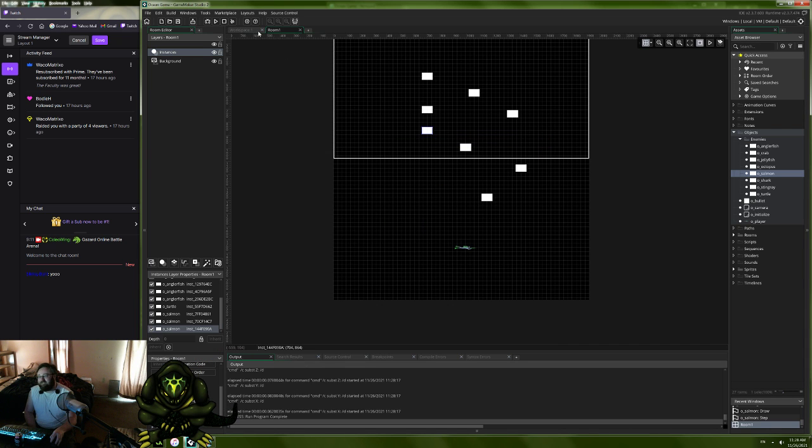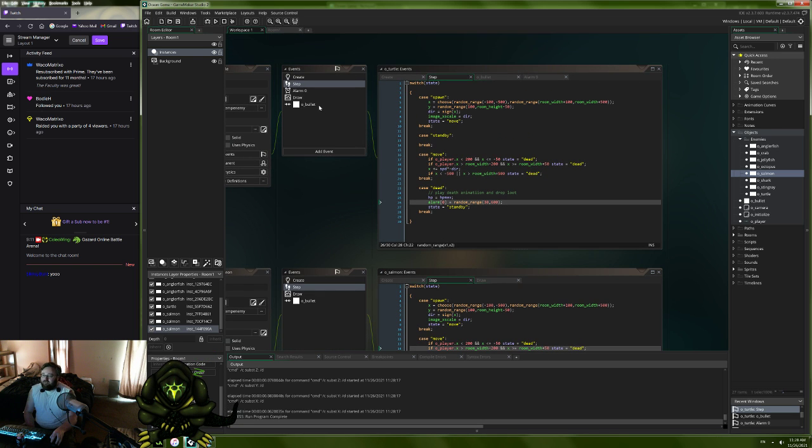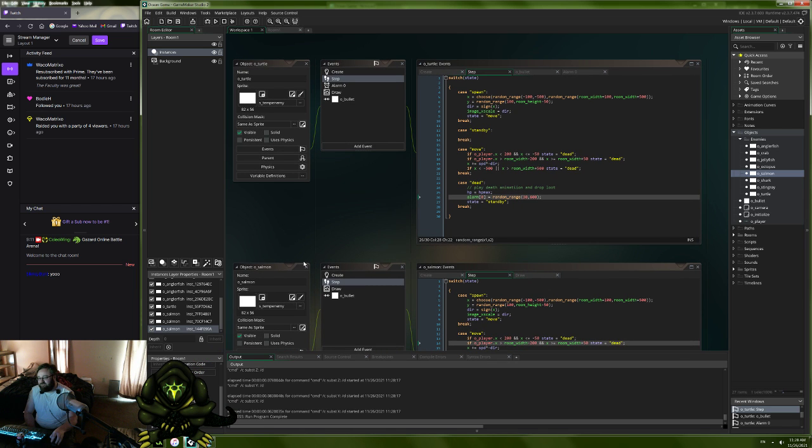Okay, I think that's right. I think the only issue... No, that's fine because this will set this alarm back, so that's cool. Alright. I think the turtle's good now.